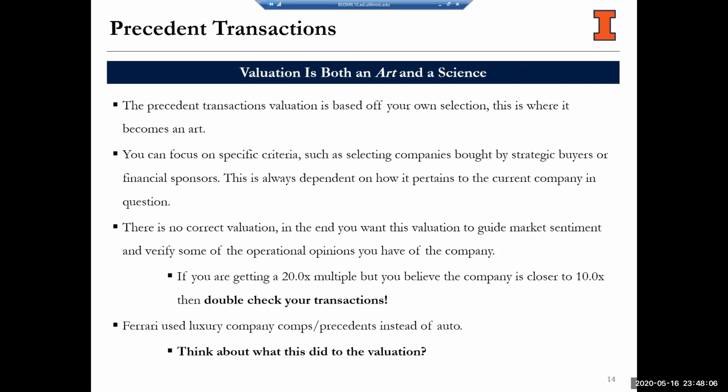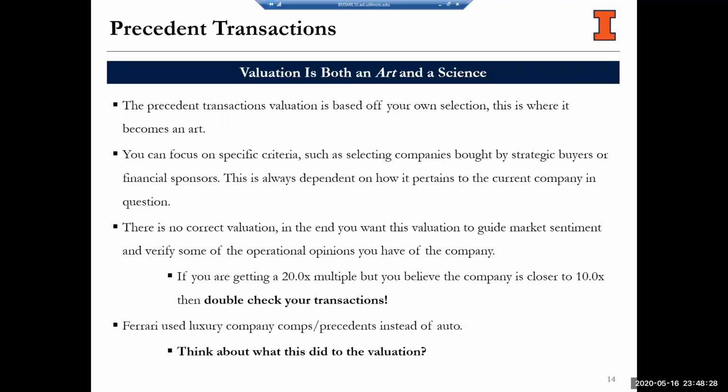However, if you're trying to sell to a strategic, maybe you want to focus on more strategic acquirers. Again, there's no right or wrong answer, but sometimes you can tailor your values up or down based on your output. For example, you may include a higher value deal just because it can bump up your value of the company instead of using a lower value deal.